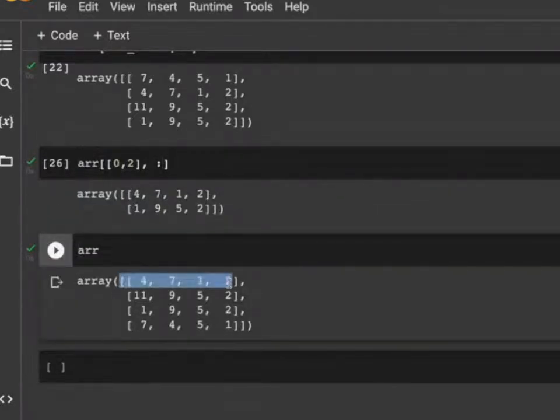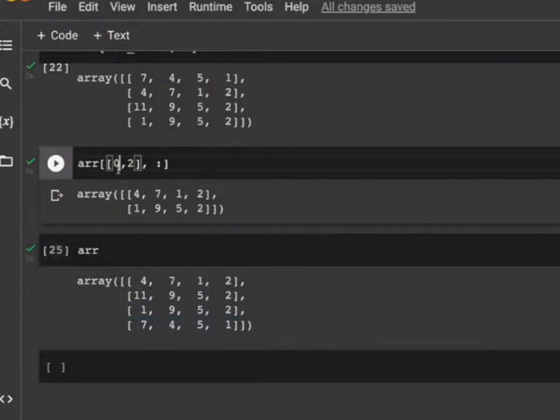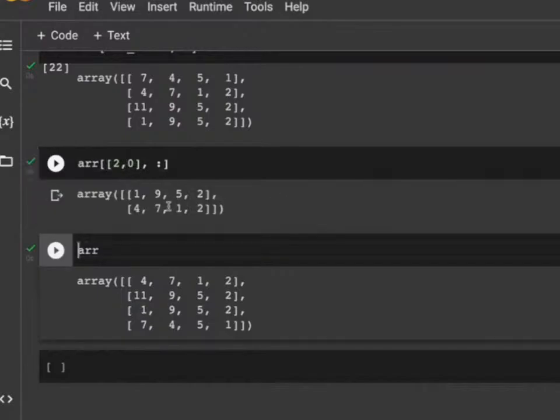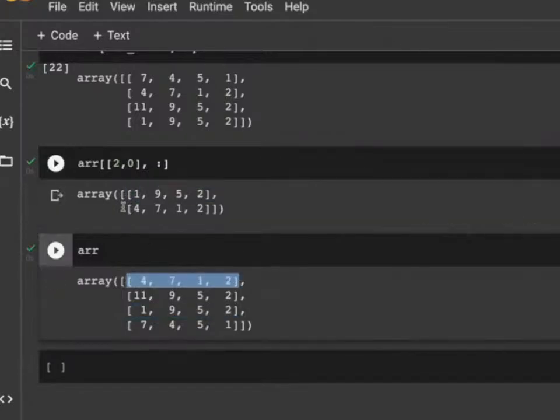Now I'll get the 0th row and row number 2, this is what is returned, right? So now if you want to sort the array, then you can also give 2 first and then 0 later. So if you do this, you get this row is returned first and then this row is returned later.